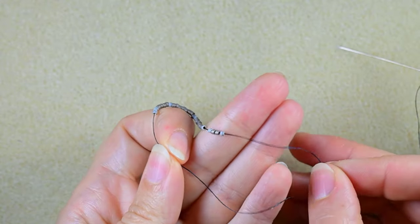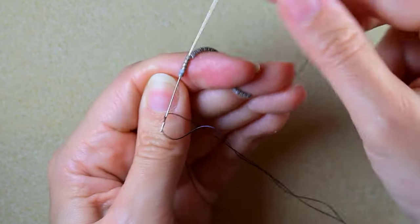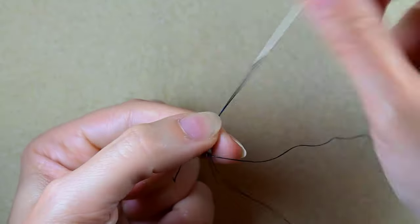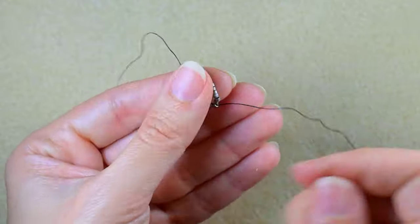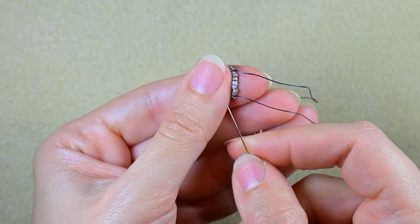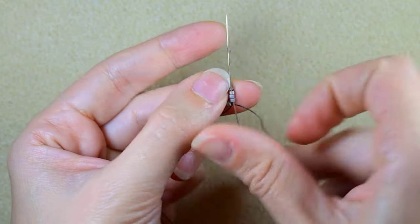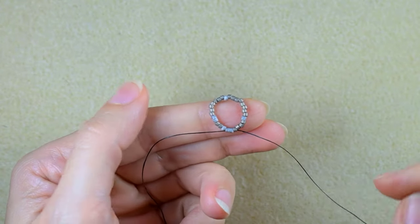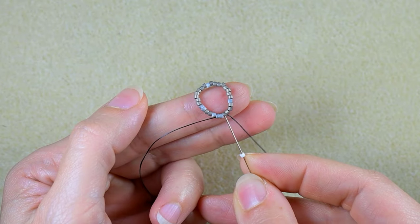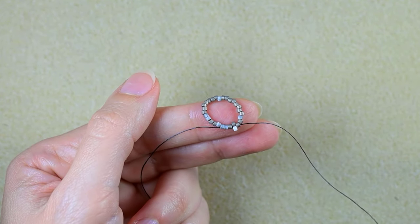What I'm going to do next, guys, is to go around one more time through all of my beads, just like this. Now I have this. What I'm going to start now is called peyote stitch. I take one white bead and you see I'm exiting out of this gray. I skip the one that's on my way and I go through the following. And I have this.